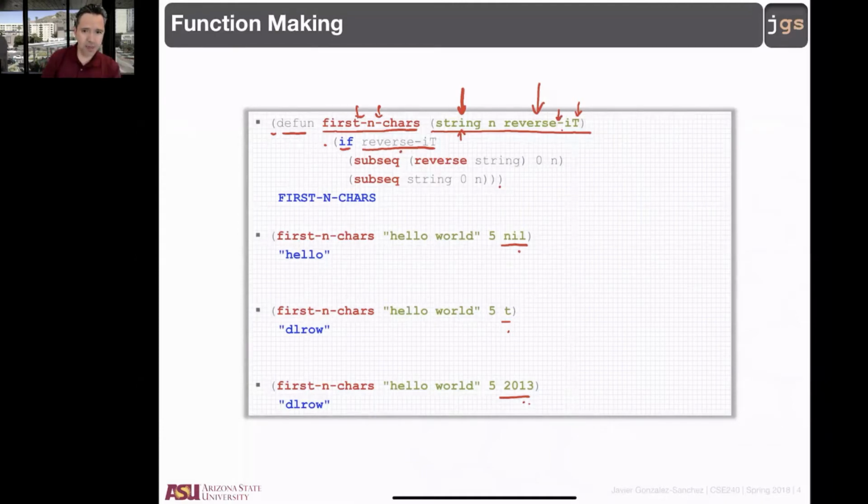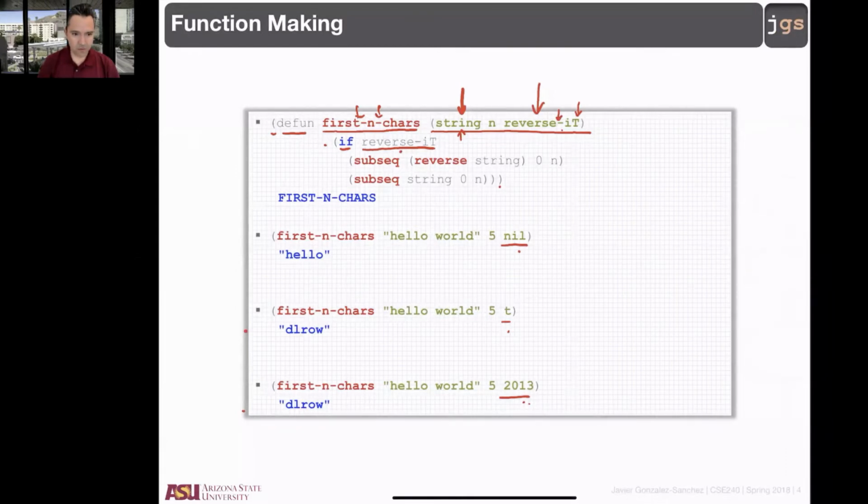Because at some point, I am going to be doing if 21.3. If 21.3 is going to be true or false, what is going to be the rule here? Or is it going to be an error? Well, according with the results that I am showing you, it's not an error, and as you mentioned, it's true. What is the rule for Lisp?